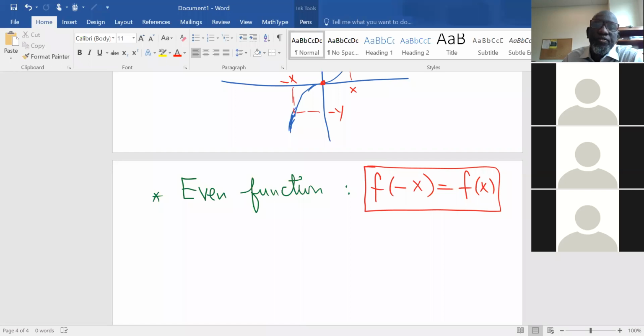The square root. If you put the square root of 4 or the square root of negative 4, it will not give you the same answer. But close to the square root, how about x squared, for instance? f of x equals x squared.